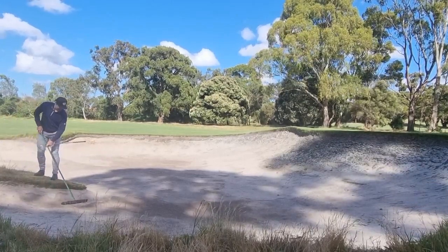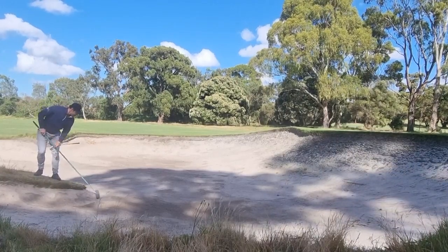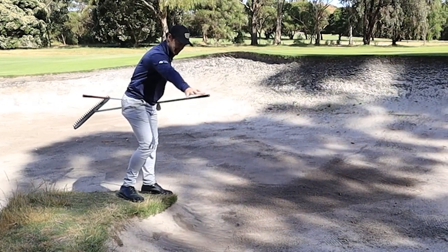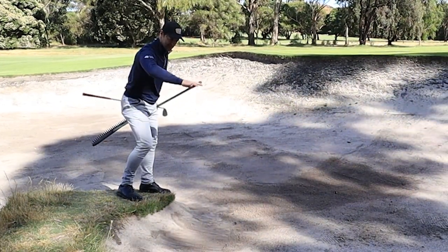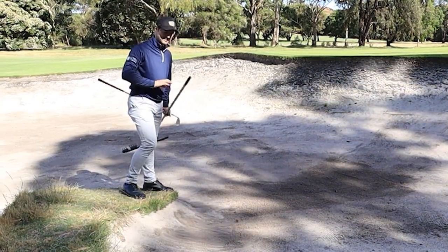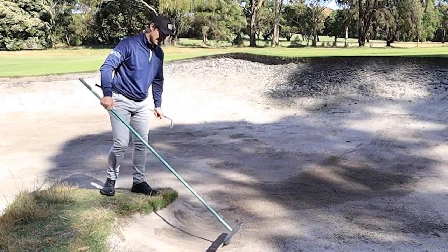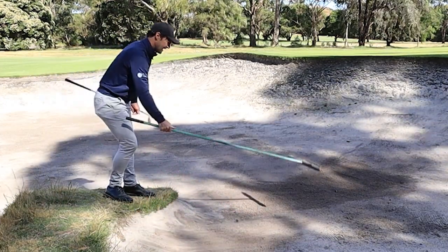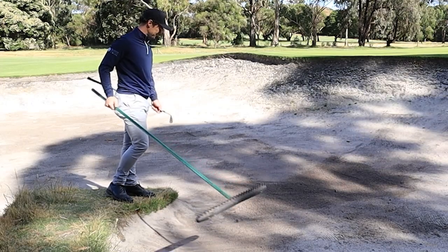And then after that, when you get close to the edge, you can turn it on the other side and just do a nice smoothing, because what we want is we want the ball to hit the top side or the upper echelon of the bunker and roll back into the middle. So you don't want this, you don't want big furrows or grooves up the top. We want it nice and smooth and all the sand down in the bottom.